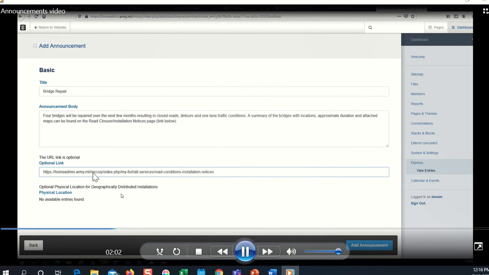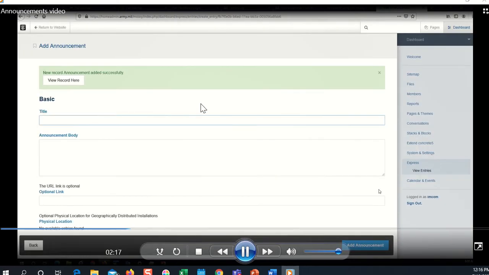Other than that though, don't do what I did right here. Shelby's going to start doing a sitemap option and that kind of stuff. But this link can be anywhere. It doesn't have to be to your installation. It can be anywhere. Okay, and then I clicked Add Announcement down there.